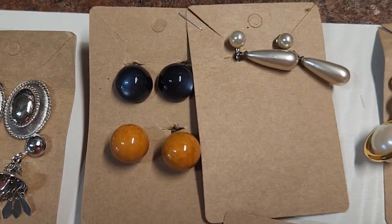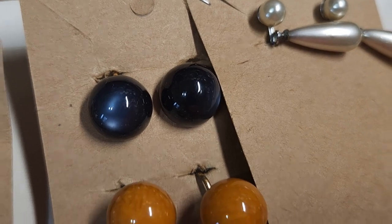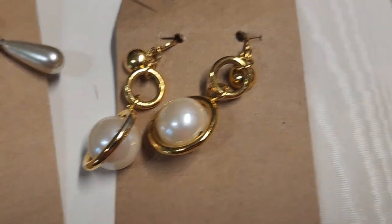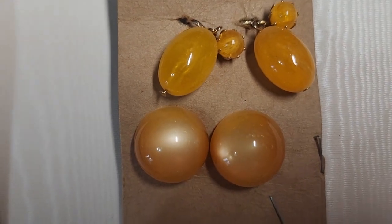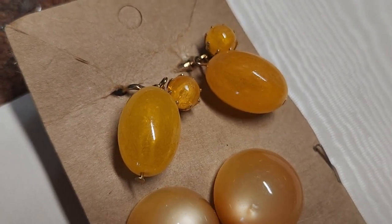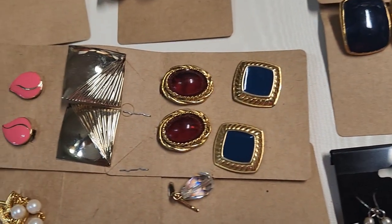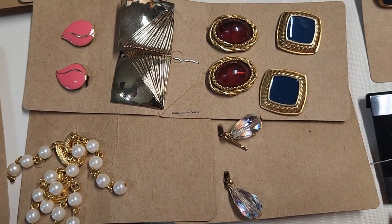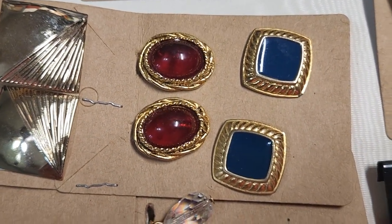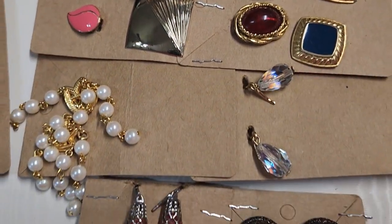Up here we have Moonglow ones, which I always like. The stone ones are okay, pearl ones are okay, this one is Avon. But up here there were two sets of Moonglow — the bottom ones are Moonglow, the top ones are just almost like a butterscotch acrylic looking. Really cool — they might be Bakelite, I'll have to test them. This set right here I bought because of the crystal ones — everybody loves bling. And the blue ones on the right are Monet. The red ones are pretty too with the center cabochon.